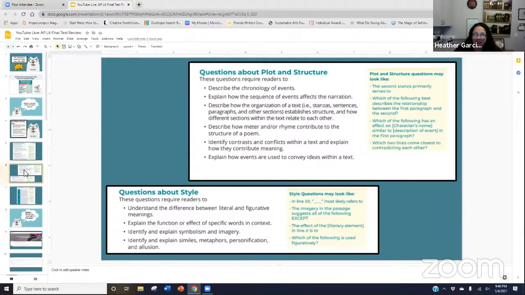And then look at the terms that they give in that last bullet point for questions about style. They want to know similes, metaphors, personification, allusion, these devices that we're all really, really comfortable with. So going into the multiple choice test for AP Lit shouldn't be a super strenuous exercise. It's not like cramming information in for like a chem test or something where there's like formulas and equations.